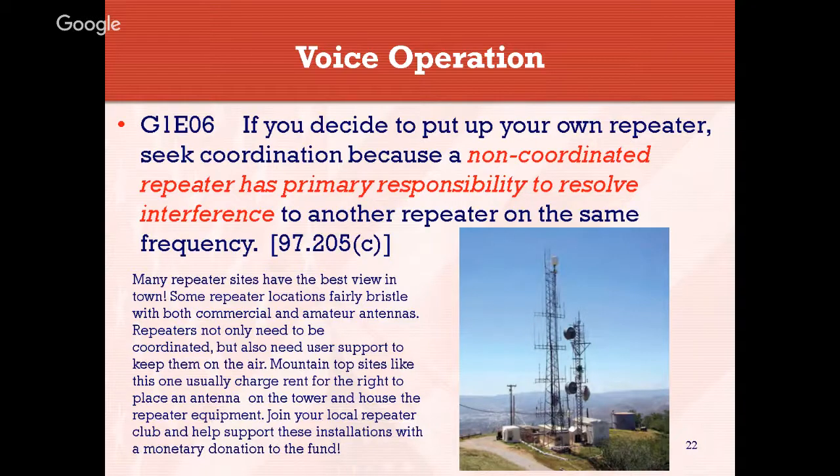And Tom can tell us a little bit about one particular group that has a repeater on the air on 8.2, and they're not that far away. And boy, I tell you, I can hear them like gangbusters. I haven't heard them in a while, so I guess they've done something to minimize the interference on 8.2. But when they come through like gangbusters sometimes, I don't think they're a coordinated repeater.